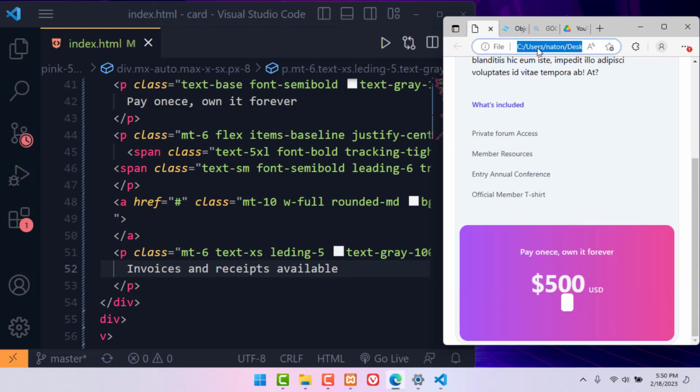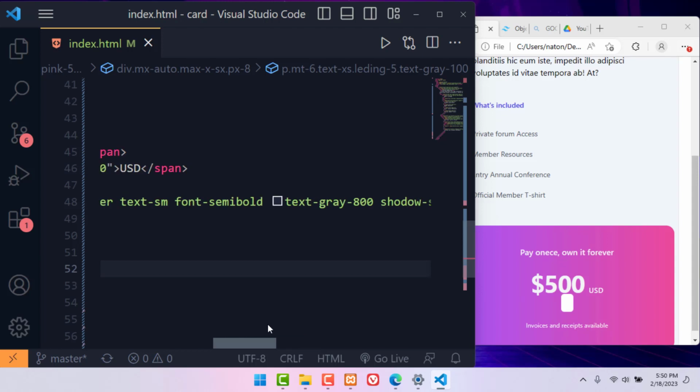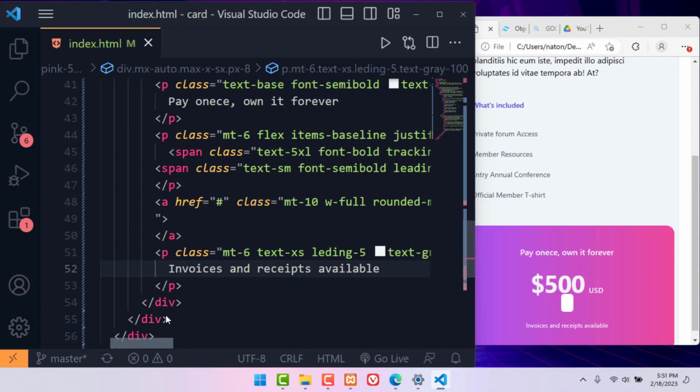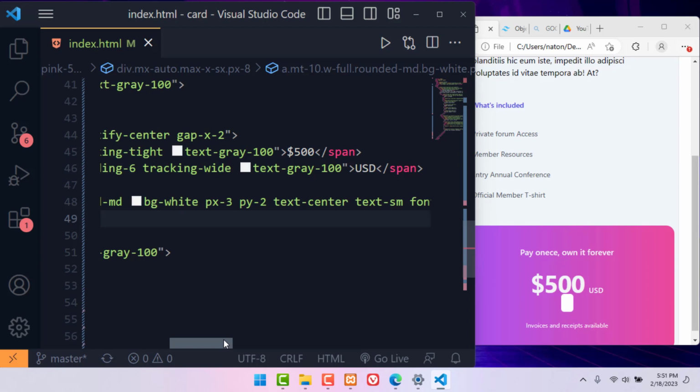So something like that. Let's refresh and see what we got here. That's what we have. We need to refresh it one more time. Okay, so we have it like that, but we need to fix something here. I don't know what's happening with this one. Oh sorry, we made a mistake somewhere. Where is this 500? We should have it inside here. Okay, so we have it there.